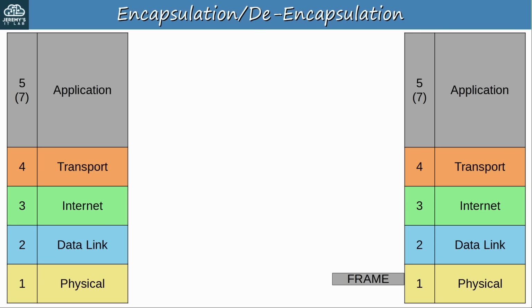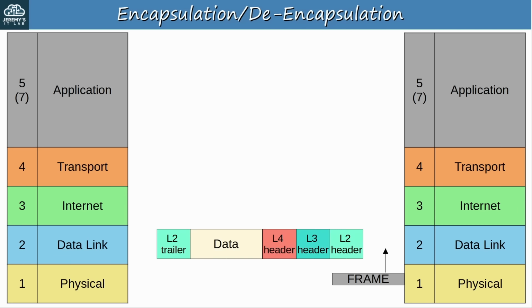The device on the right receives the frame, and at layer 2 checks the info there. For example, it checks if the destination MAC address is its own MAC address. If it is, it opens up the package further to check out layer 3. Note that if the destination MAC address is not its own, or not another MAC address it is interested in, such as the broadcast MAC address, the device would discard the frame before looking at layer 3. No point in looking any further inside.